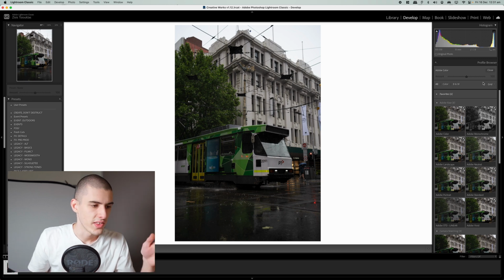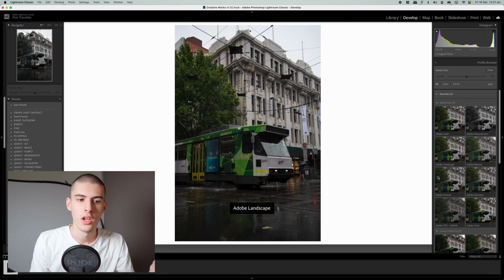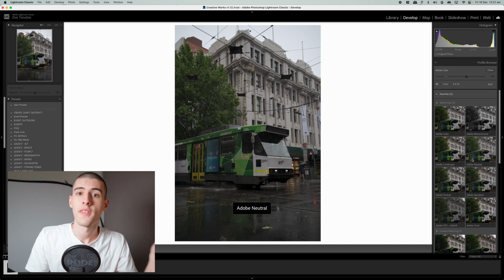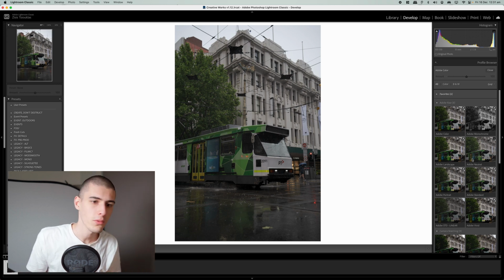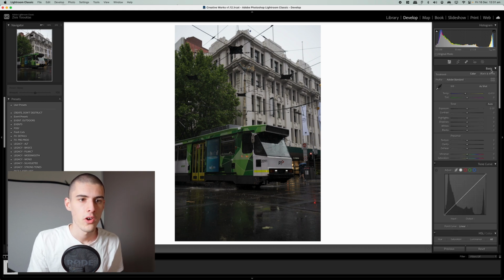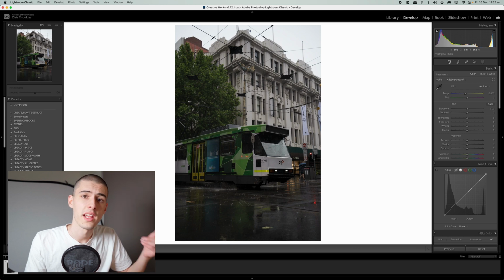Now, as I said, in this method, we're going to be getting rid of any pre-applied contrast, so don't focus as much on what contrast you get out of any of these profiles, but rather the colors. And if you do like the colors of a certain profile more than others, if that's the one that you've already been using, for example, then select that one. I'm going to use Adobe Standard in this example. Go ahead, press close, and bring up the export panel so you can export it as a DNG.